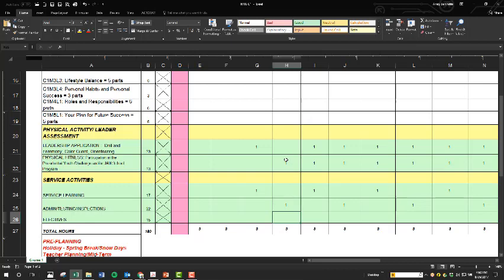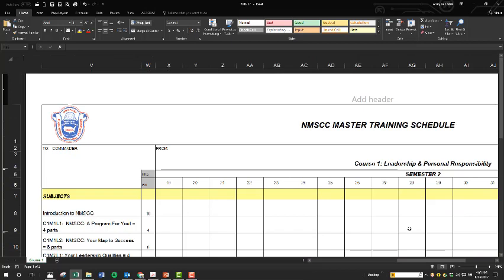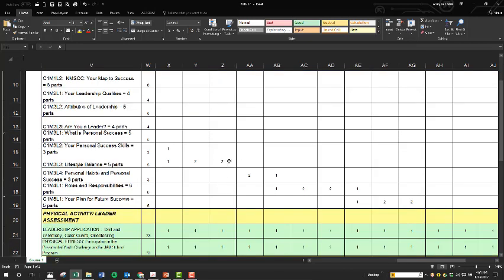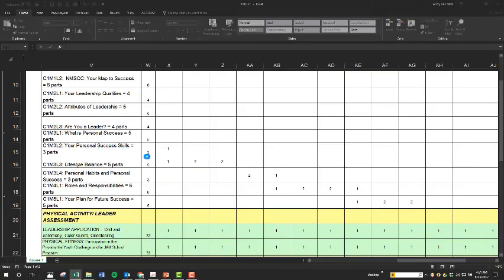So what you would want to do, if you have a co-instructor or maybe your administrator, is sit down and kind of plan out one whole semester or maybe even the entire year. If you scroll to the right here, you actually see that this has semester 2 there as well, and you're just a little bit further down. Now you're into course 1, module 1, lesson 2. So all of that is played out over an entire year. And you plan that out at the beginning of the year, and then you can obviously adjust and move things around as you go through your year. That's course 1. Here's course 2, same exact concept.